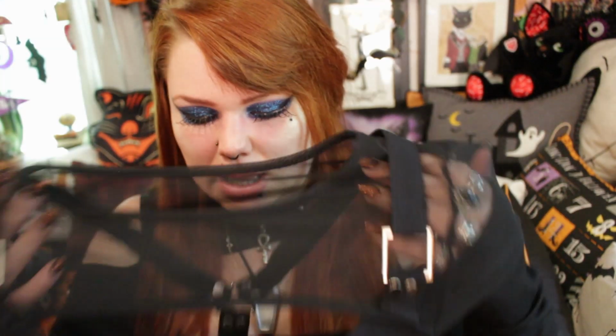I feel like perhaps it's a good one night dress, but there are going to be little things that start to go wrong. As you can see, I've only worn this dress once and it's already starting to come apart a little bit. There are a few sizing issues, but if you are a smaller girl, then perhaps this would fit you absolutely fine. I'm sure that some people would fit into this like a dream.